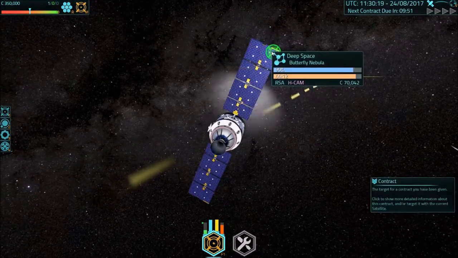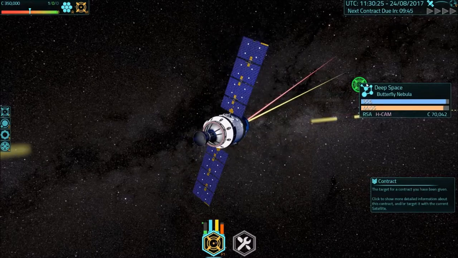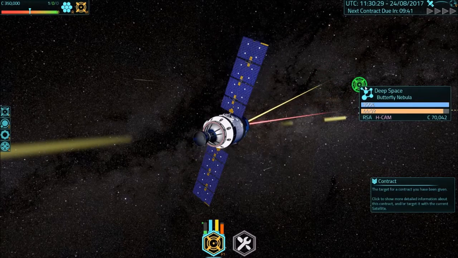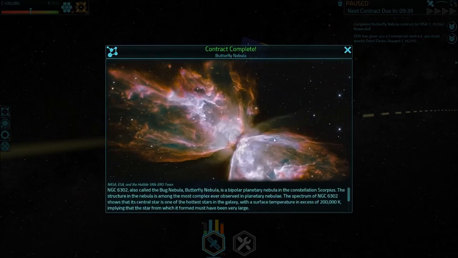So we are coming up on 90% and should be done in a minute. And then we should learn something about this butterfly nebula. Contract complete. And then you, of course, the farther over here it is, the better it is. And this is not timed, you can take as long as you want.